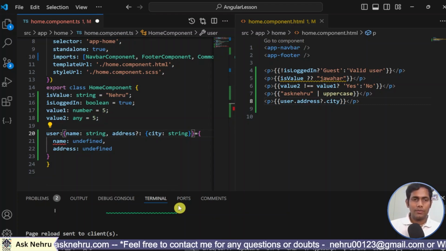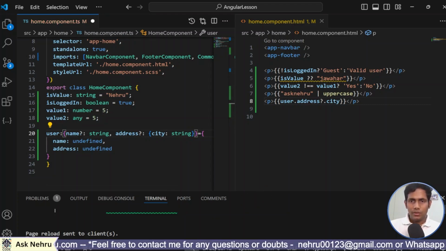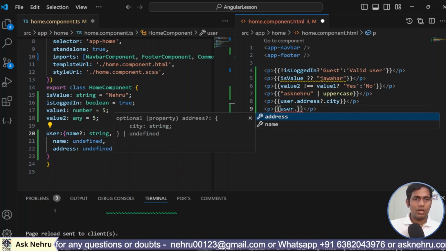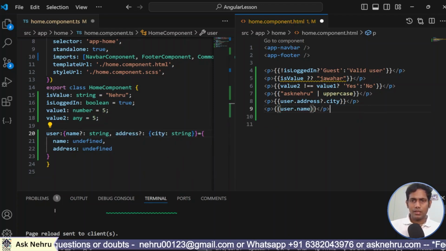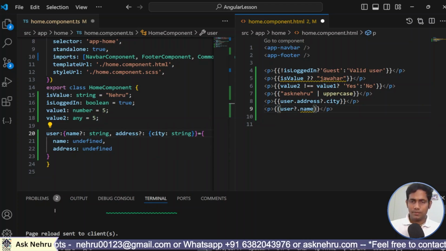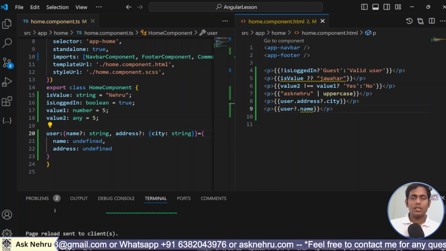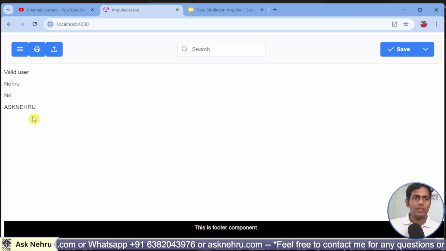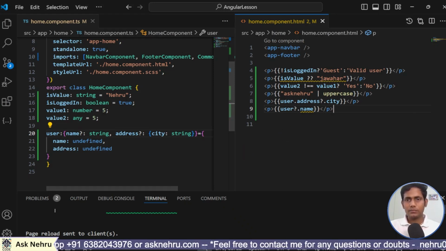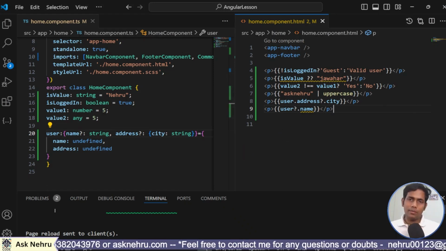In that scenario, when we access the name property, we should keep this user dot name, and we should keep this ternary because it's ultimately optional. This also works perfectly well with data binding, I mean the text interpolation data binding.